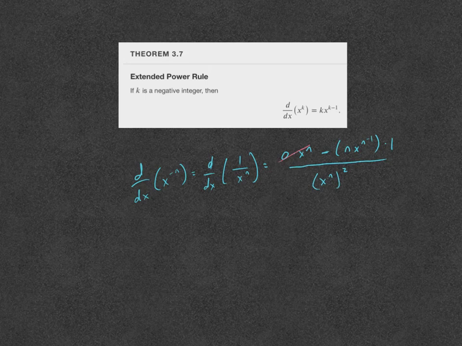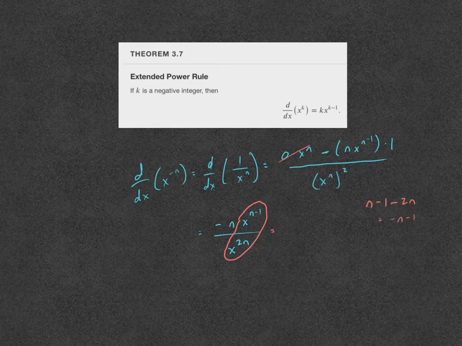First term drops out because it's 0 times x to the n. So this is going to simplify to negative n x to the n minus 1 times 1, so I'm not going to write that, divided by x to the n squared, which is x to the 2n. All right, we're getting a little bit cleaner. Now the last step is I want to simplify and write just x in one place. Since I'm dividing, I have the same base, so I'm going to subtract the exponents, n minus 1 minus 2n. Subtract the exponents, and that simplifies to negative n minus 1.